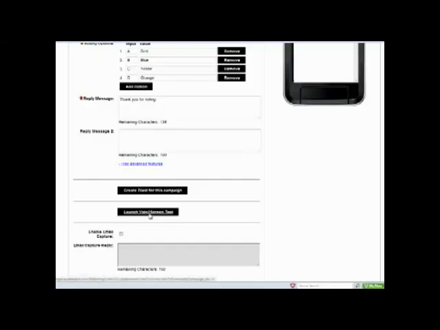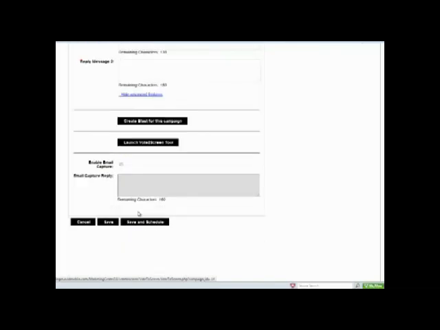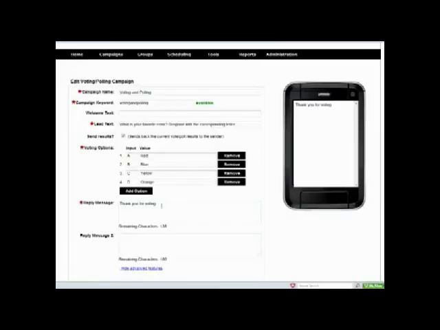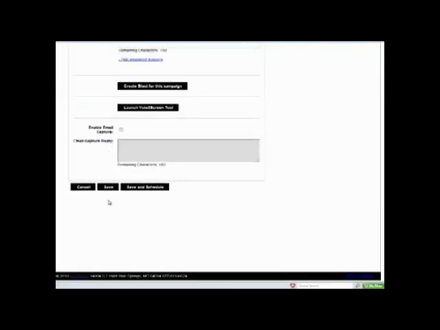We can also take this and turn it into a vote to screen tool, similar to the text to screen campaign. We can ask this question and receive those votes live from the end users and display those on a digital screen of some sorts. So what we're going to do now is we're going to go ahead and click Save to launch this campaign.